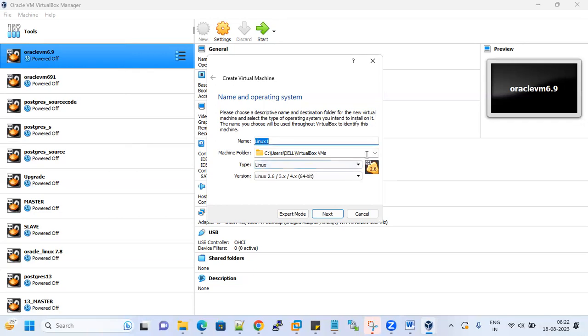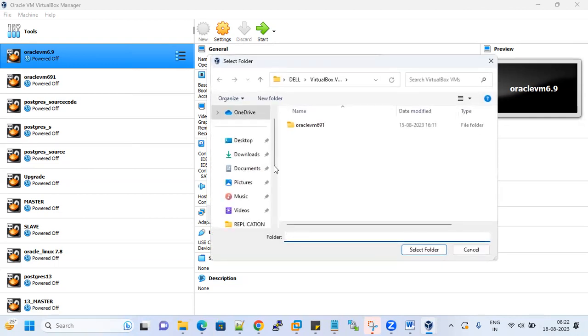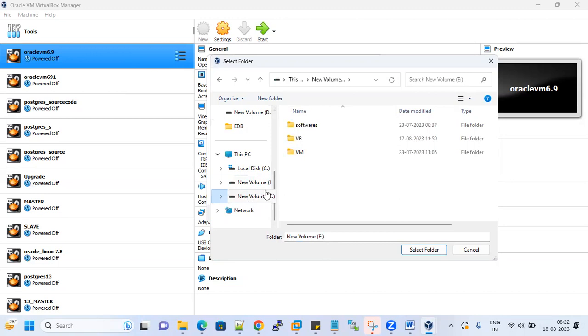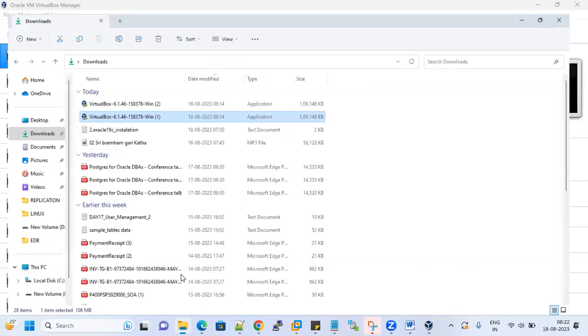So I need to set up a storage. By default it's selected C Users, Dell, VirtualBox VMs. I don't want to store in the C drive. I want to save in my other drive, where I have space. There is an E drive, where I created a VB folder.